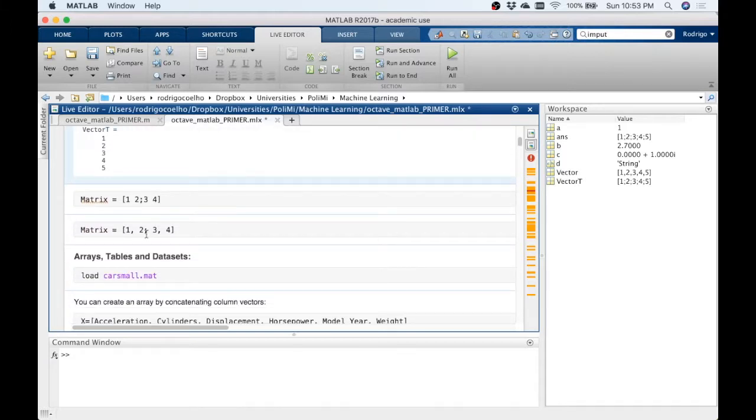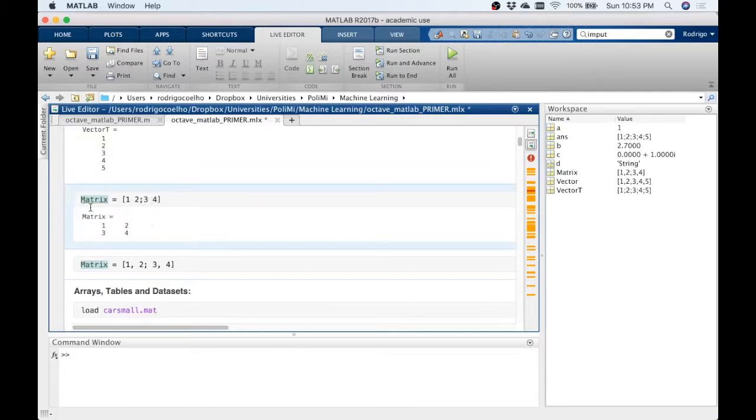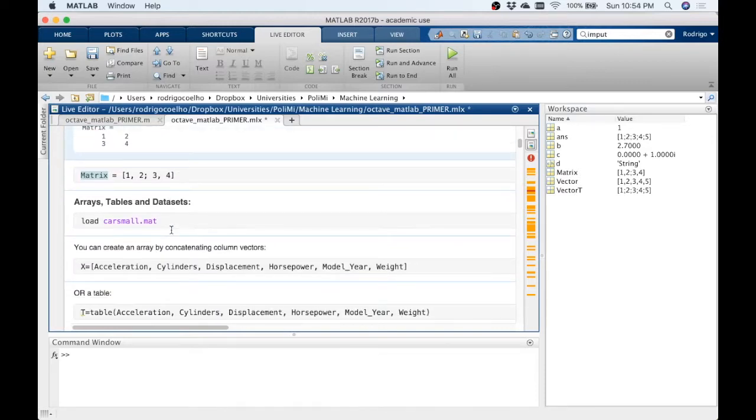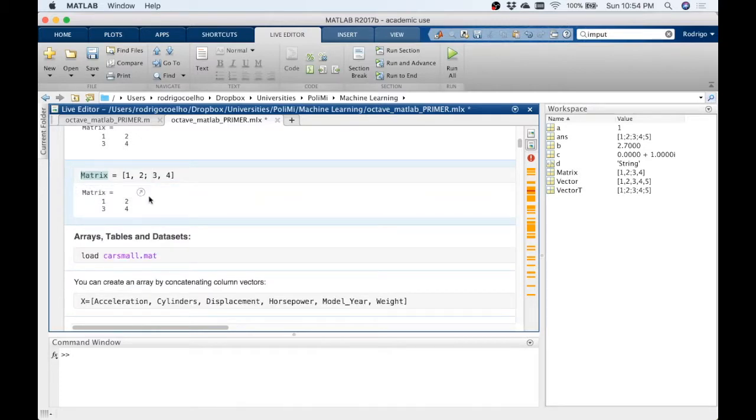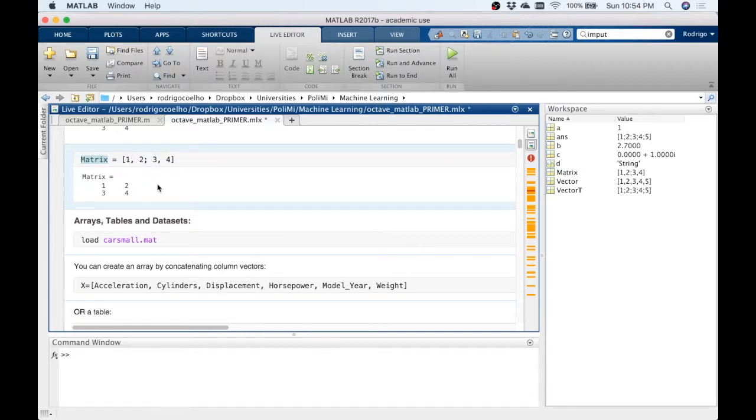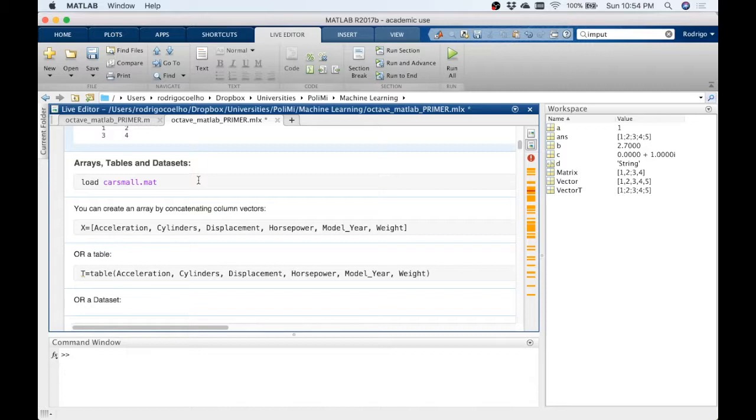Matrices. You can do one, space, and then the line separator, and then 3, 4. That will create a 2x2 matrix. Or you can use the commas, like I mentioned before, right? Commas sometimes are interesting when you're creating code. It makes the code more readable where you want to separate the values. By code, I mean programming type of stuff.